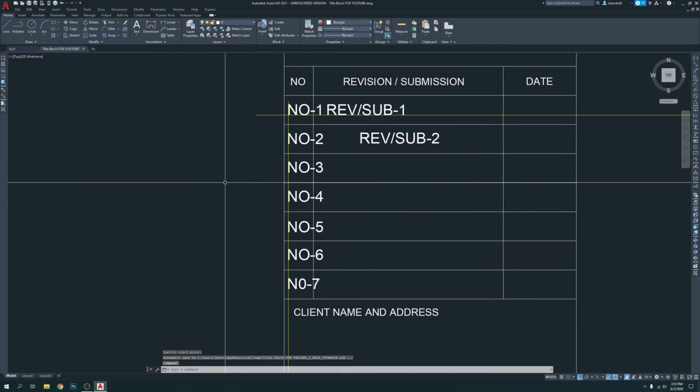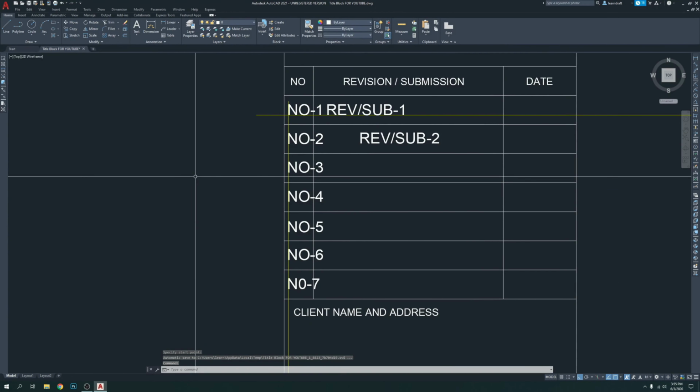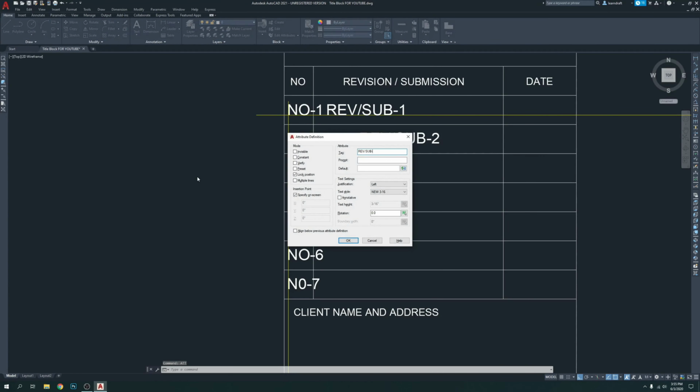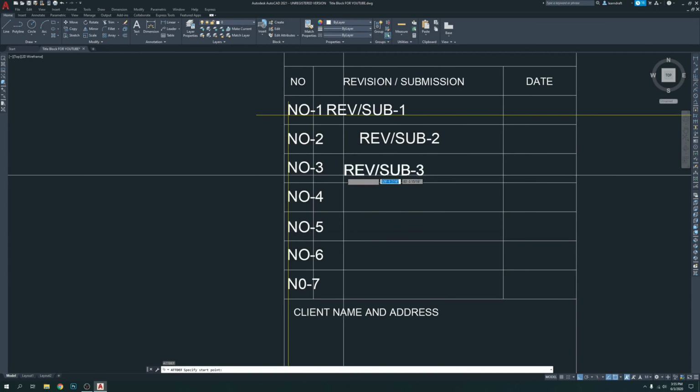Then bring it here, place it somewhere. We will adjust them later. So ATT, enter, Control V dash 3. See the copy, how helpful.